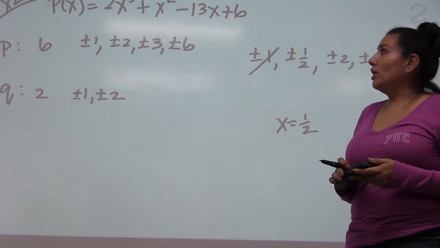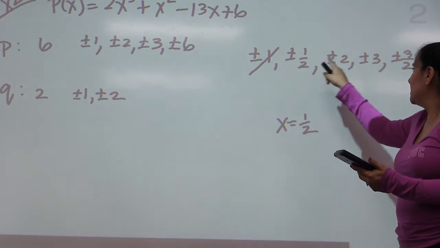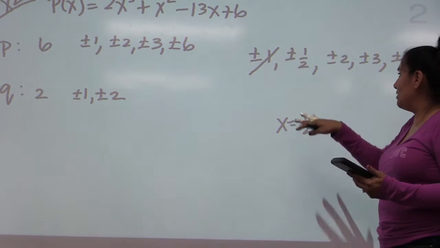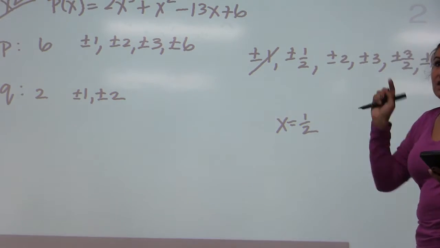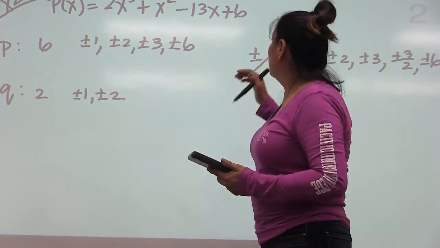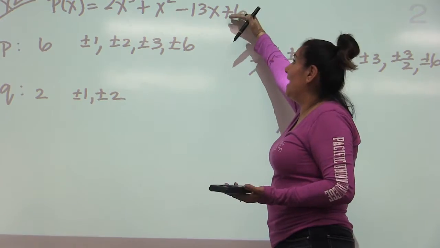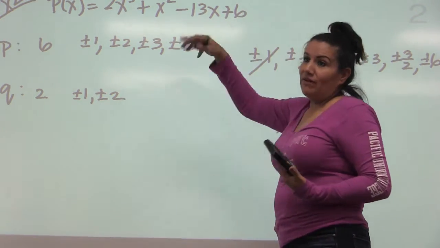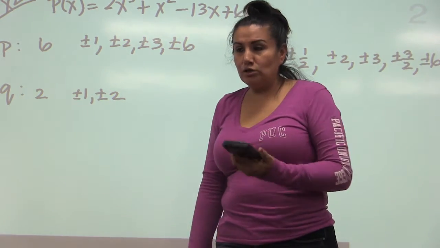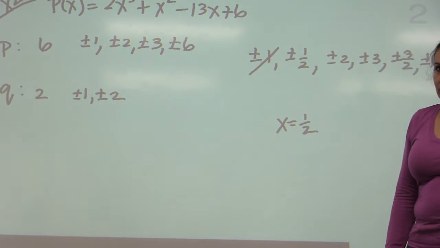So I don't want you to be lazy, Ben, and sit there and keep putting all these in until you find all 3 of them. It is possible that you can find all 3 of them by just plugging into the calculator. That's not what I'm after. I want you to find enough so that you can reduce your function to a quadratic. That means that if you had x to the 5th power, you would have to find 3 zeros before it could be a quadratic, right? You can't plug in x to the 4th into the quadratic formula. Does that make sense, why I'm doing that? Do you see what I'm saying?